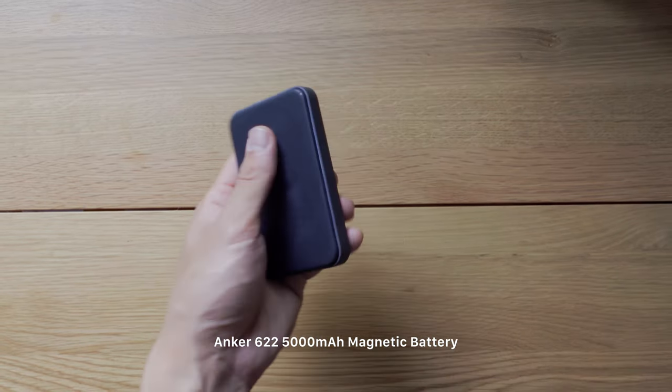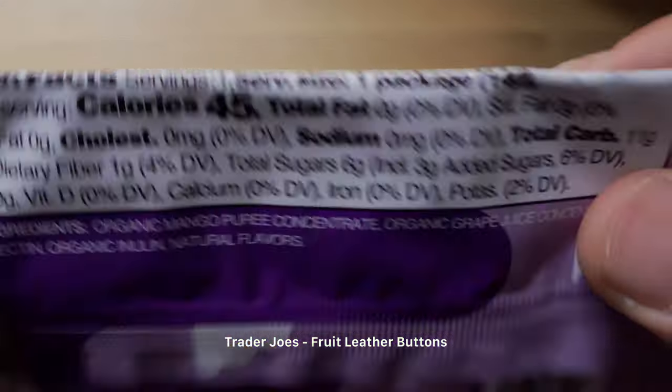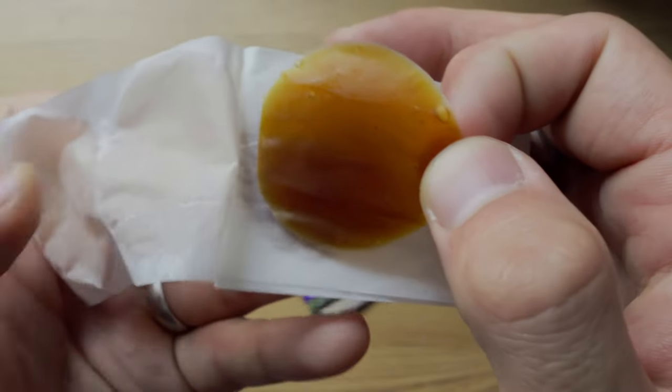The bag itself has a whole bunch of pockets, starting with the back one. It has a secret pocket just behind the main compartment where I generally store my Anker battery bank. I've mentioned this one before — it charges by USB-C. It doesn't hold that much charge but I love the convenience of not needing a cable all the time, and it also has a small kickstand so I can set up my phone and watch videos. Also in the secret pocket I throw in my AirPods and more often than not a snack — these ones from Trader Joe's, little fruit roll-up buttons that are just so delicious for a pick-me-up during the day.